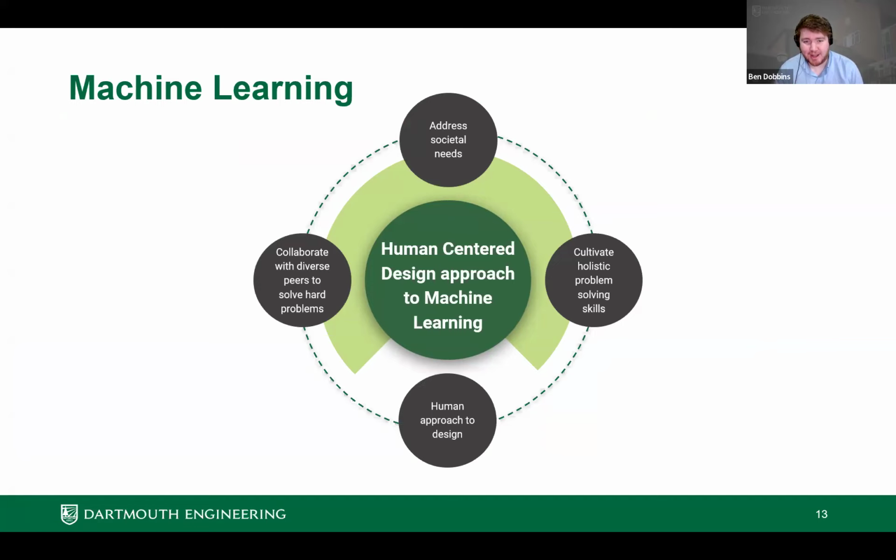My name is Ben. I'm the senior content developer for the program. And so I'm working with the course professors to design thoughtful assessments. So I'm going to talk a little bit about assessments broadly in the program and then specifically for the machine learning course. We've adopted a human-centered design approach to all of our classes that place a high premium on addressing societal needs and thinking about challenging problems ethically and with the people who will be interacting with the technologies and systems that we design.